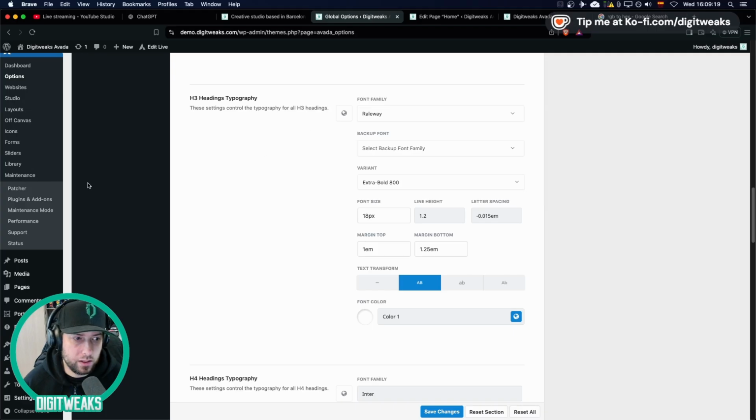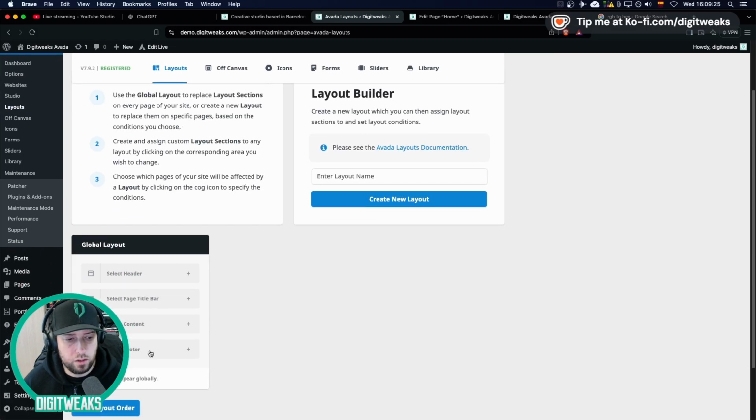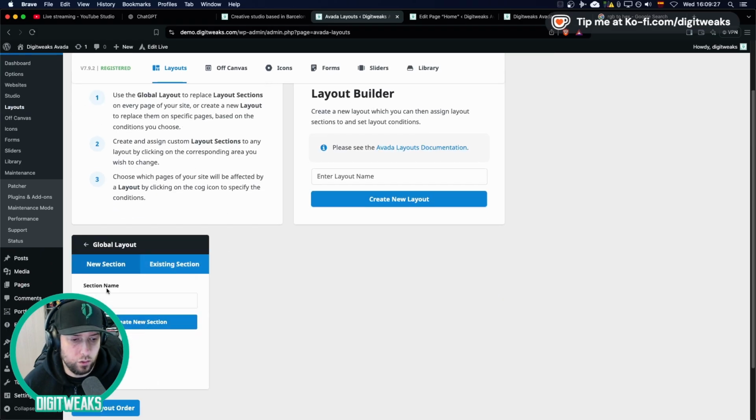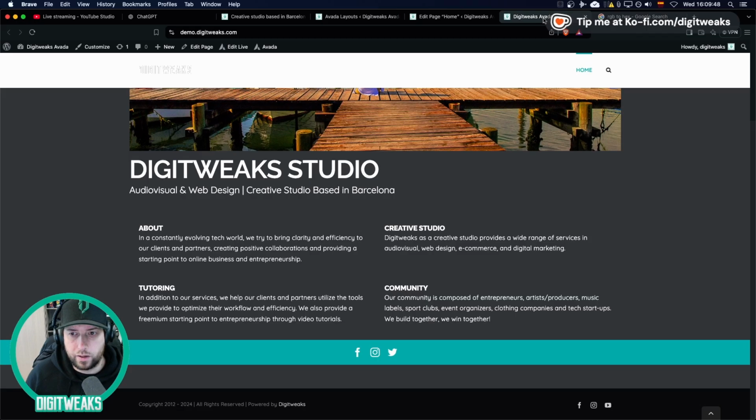We could technically create an entirely new footer with the layouts. So here you can create a new section, and you have an entire system where you can create custom pages. So it's reflecting on the entire site basically when you use that type of page. But I don't use it too much. I like just the way I do it, like I've shown you.